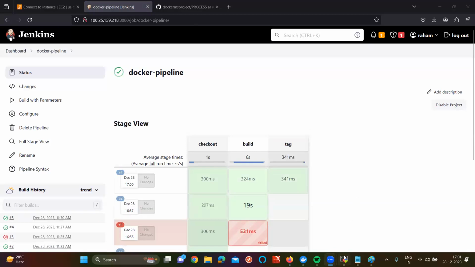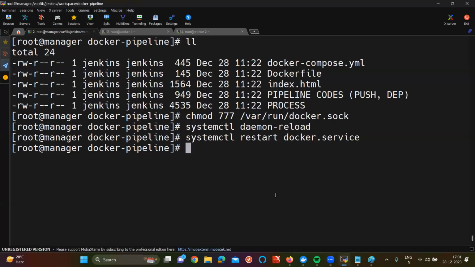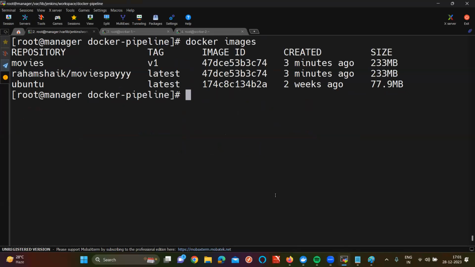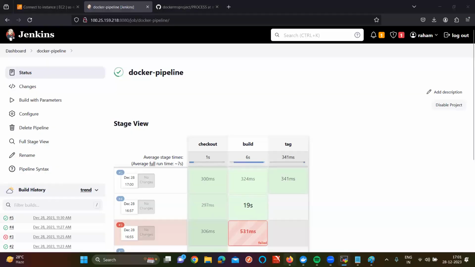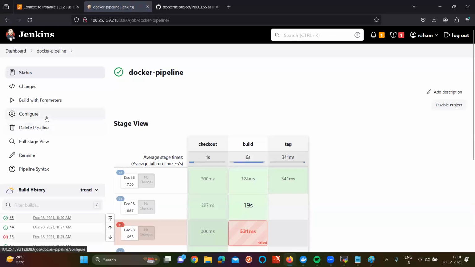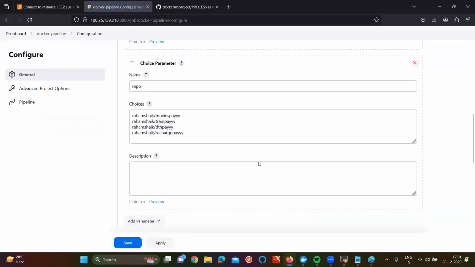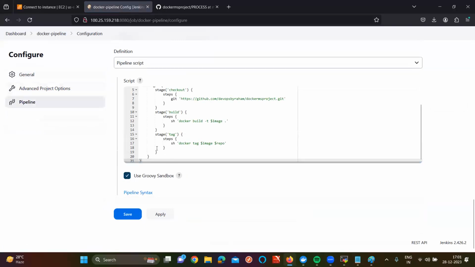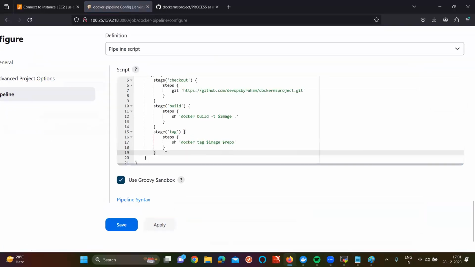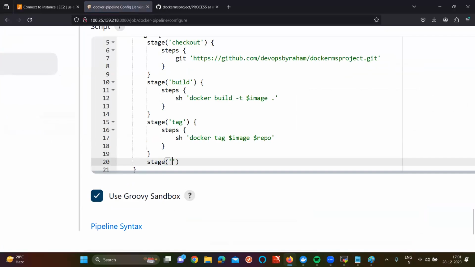Correct now? So now if we go and see, if I give docker images, that image will come here. I see the Docker image here. Basically, you built the image on the Jenkins server, but it is replicated here also, right? That's it. So after you have done tagging and building, what is the last step here? You are going to push it. How to push, sir? Tell me the command. Docker push. Again stage, what is it? Push. Now give the command.